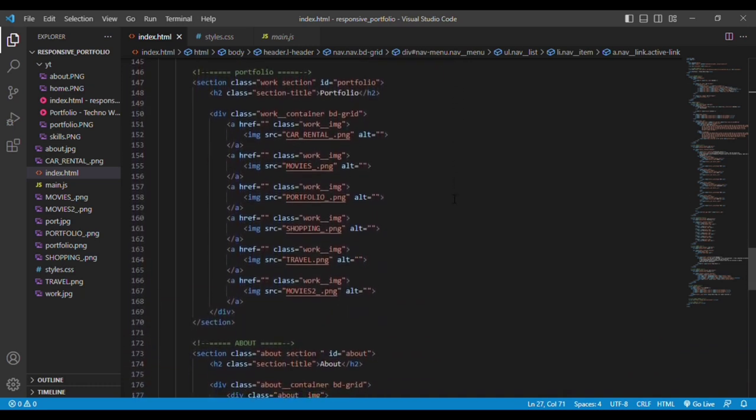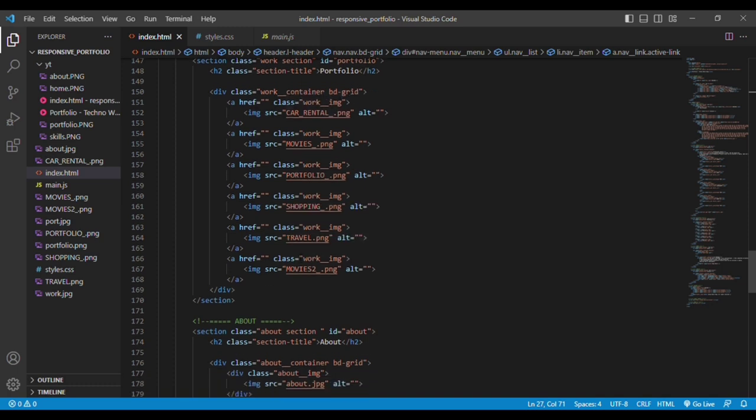Which is actually the recent work that you have done. So here also I'm using a div under section. Then I'm using anchor tag and image tags. The reason to add an anchor tag is that whenever you click on it, you can add the project link over here in the href section, then automatically whenever you click on that, you will be moved to that page. So it is very good to have anchor tag combined with an image tag. So I've mentioned a few here.